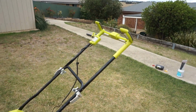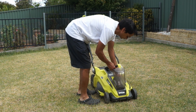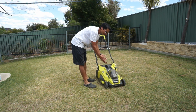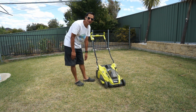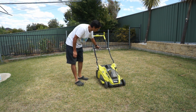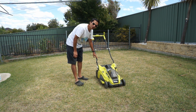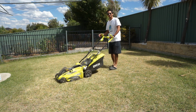Wow, looks so much better already. Not only is it a great looking repair, I've saved myself money and saved the environment. Instead of throwing away the whole lawnmower, I just got a new lower handle and replaced it. And the old one is going to get recycled in the waste metal at Bathurst Waste Management Centre.